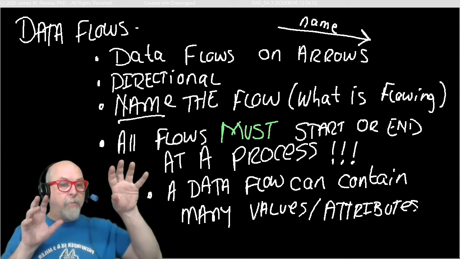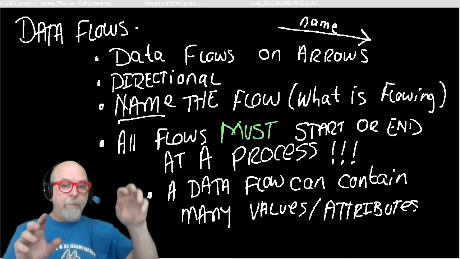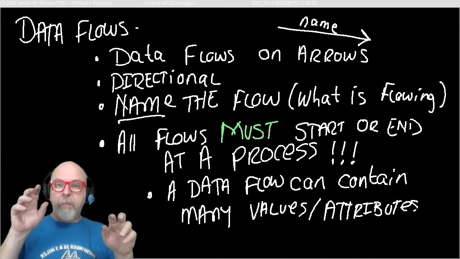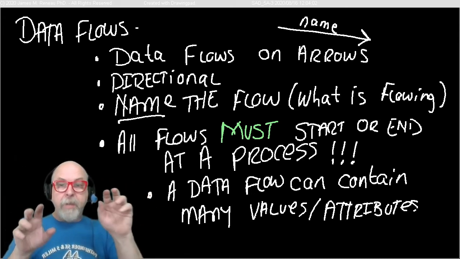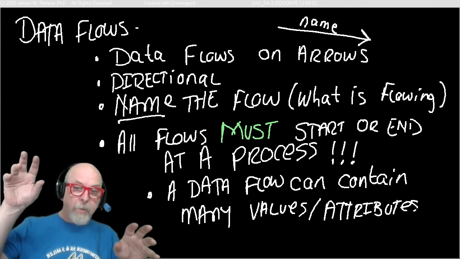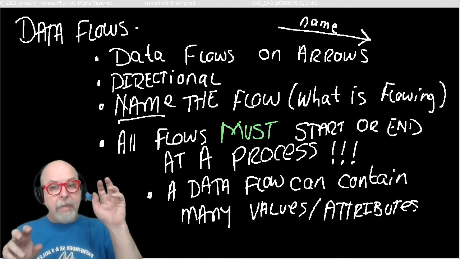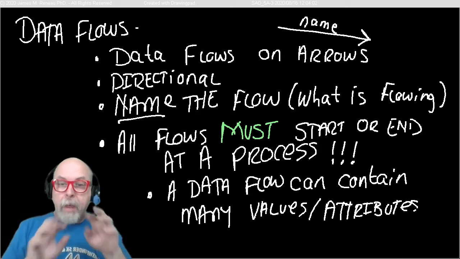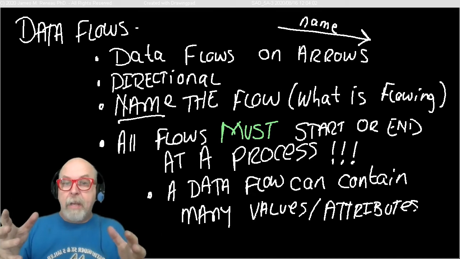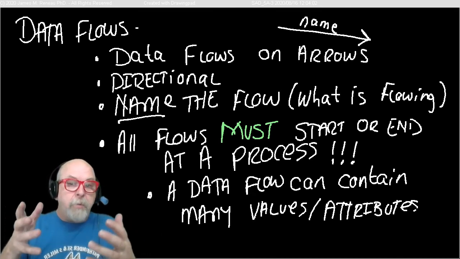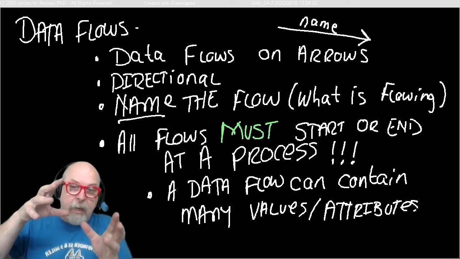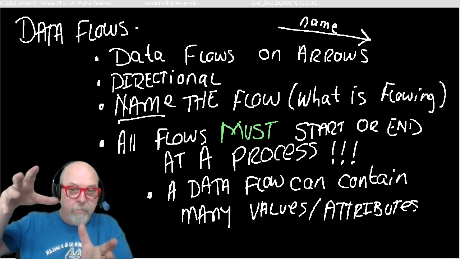So data can flow from process to process and back. The data can flow from a process to an entity and back. Data can flow from a process to a data store and from the data store back to the process. But it is not valid for an entity to flow data to an entity, or a data store to flow data to another data store without a process there in the middle. And remember, a data flow is a group of data. It's a form full of data. It's a few data points. It's maybe just a single data point, but it still can represent a chunk of data flowing from one to another.